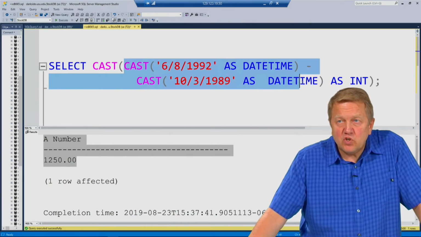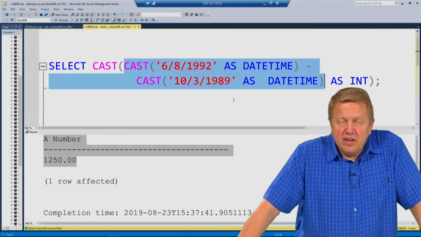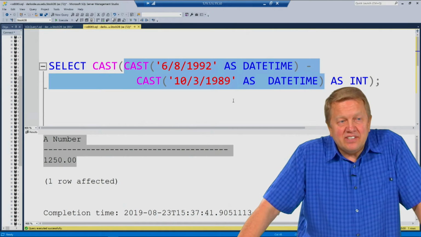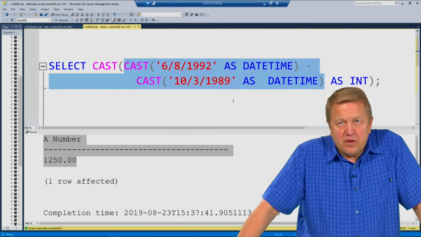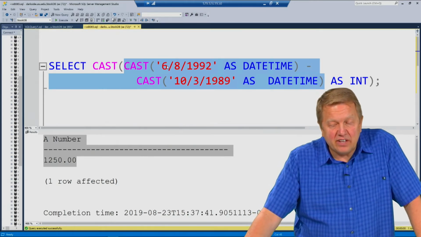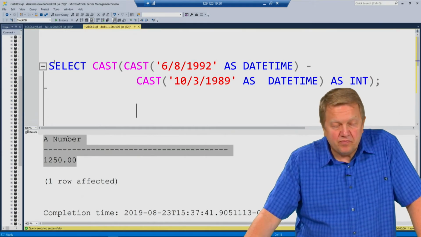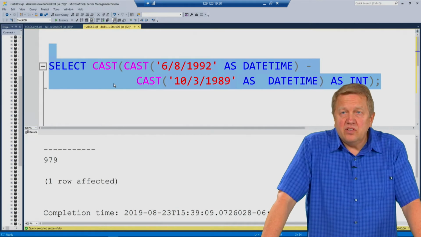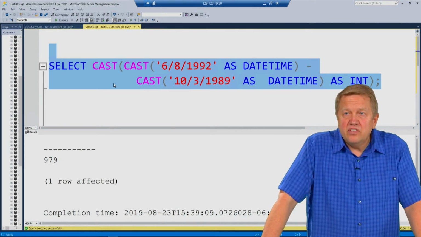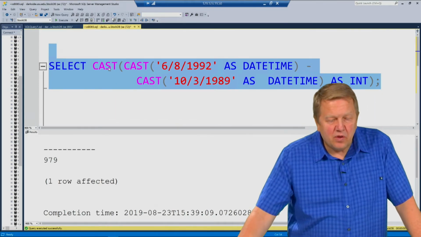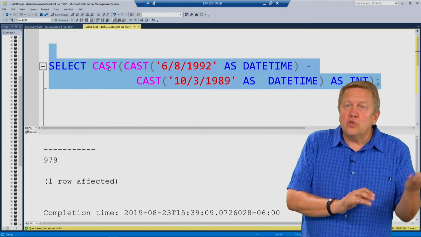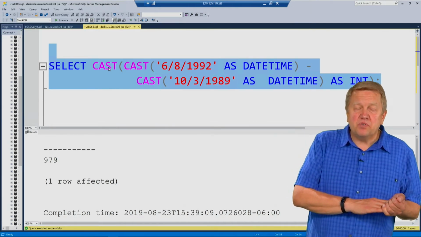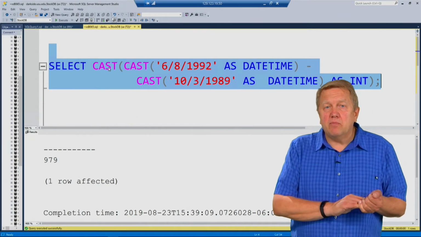Here, I'm subtracting one date from the other. And when I subtract that, it'll calculate the number of days between that two dates, but it's going to express it as a date, so it'll look really weird to us. So what we end up doing is casting that calculation back to be an integer. So let's highlight this and note that between October 3rd, 1989 and June 8th, 1992, there are 979 days. This cast was illustrating a useful reason that we might want to do casting. And we do this quite a bit when we get into our data for specific reasons, when we make calculations or when we note the number of days between events.